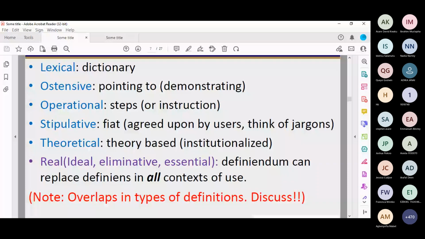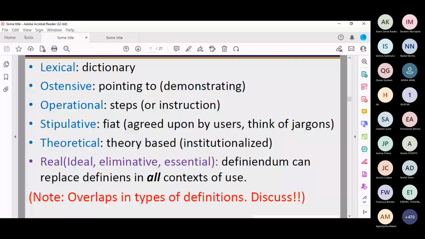It means perfect. That is why these definitions are not very common, because we don't have a lot of perfect situations, not at all, in the world of appearance, to use Plato's language. In this physical world, we don't have a lot of perfect situations. That should tell you that we don't have a lot of this type of definition.